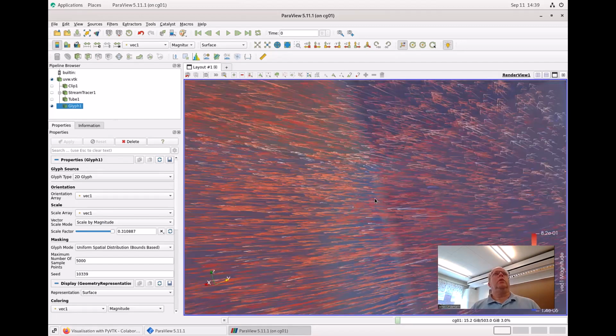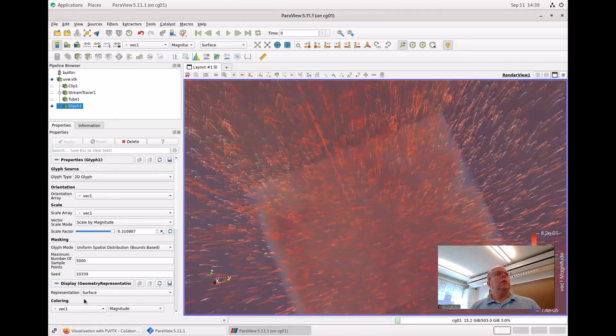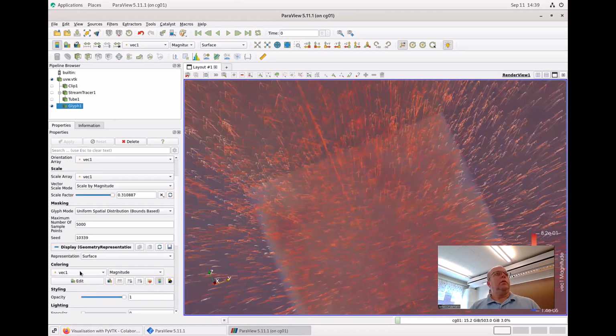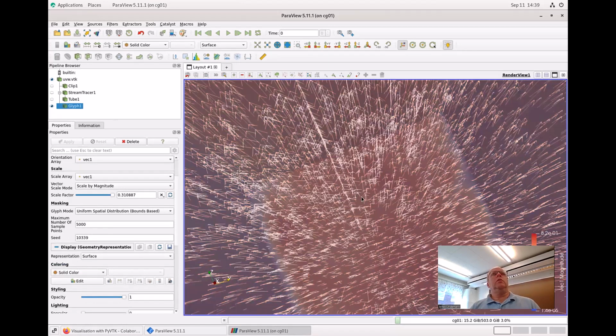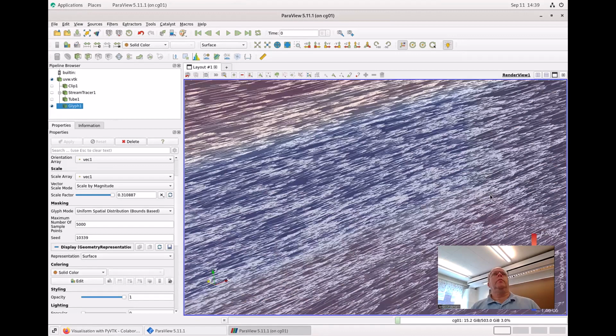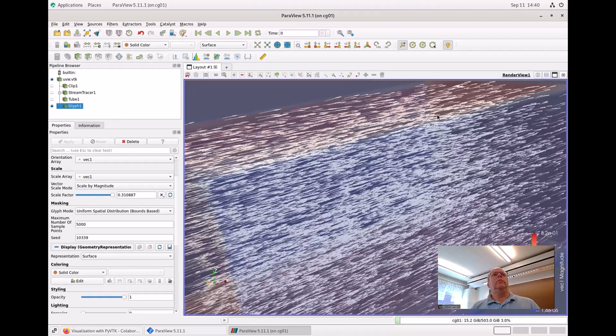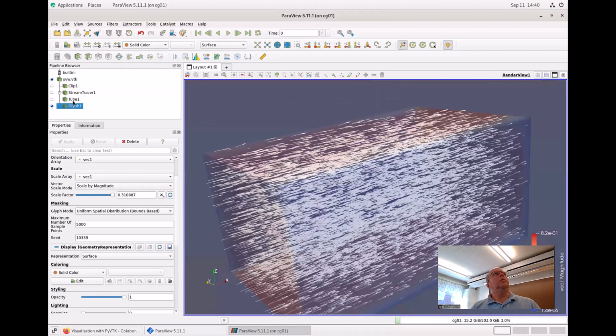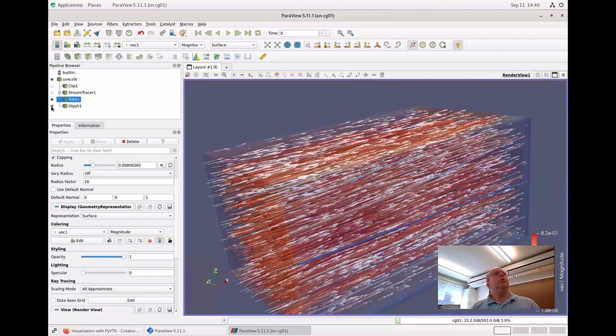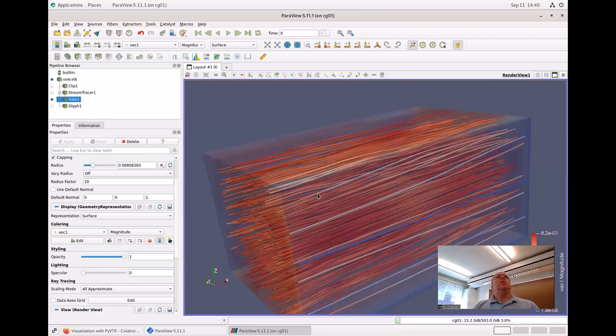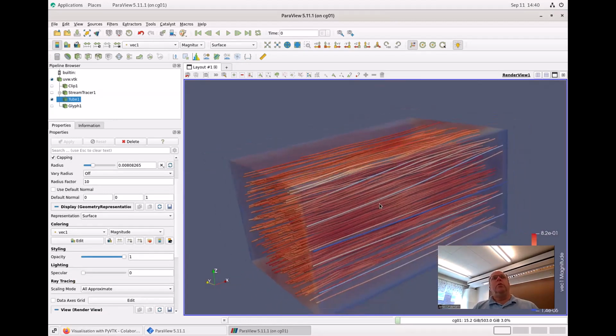Here you can see the arrows, and we can color them by, so you can see them all. And of course also combine them if you want. So now we have gone from a table of data to a visualization of data.